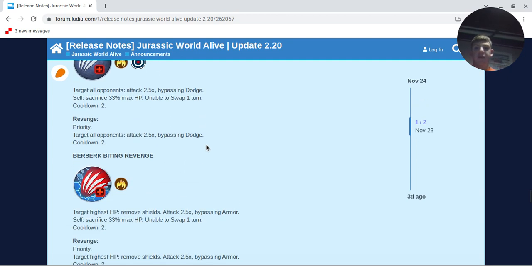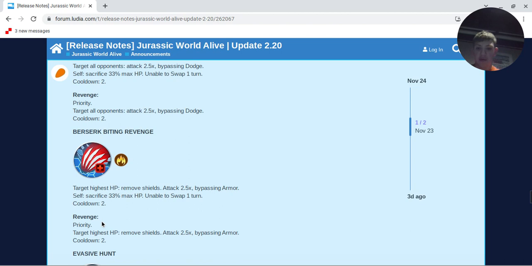And then you have Berserk Biting Revenge. Attack 2.5 times by pressing armor. Okay. So this is just like a Berserk Decimation like Ghost has. But on priority, same thing as above, you don't sacrifice any health.